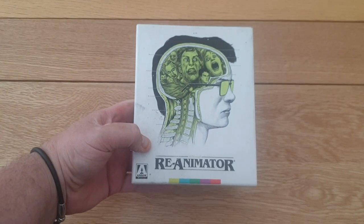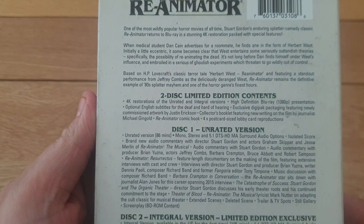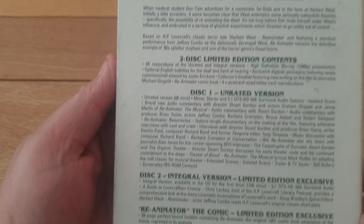Then I know a guy on Facebook, and he lives pretty close to me, and he sold me something. I said, I'll come and pick you up, mate. He was only 15 miles away from me, so it only took me 20, 25 minutes to get there last Friday, I think it was. Been looking for this for ages at a decent price, and it's quite hard to find. It's a US release of the Reanimator box set. Absolutely beautiful. Thanks a lot for this, Matt, if you're watching. I don't know if you are. Two discs here.